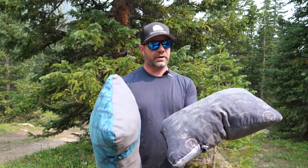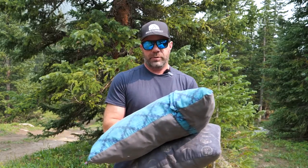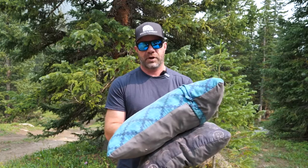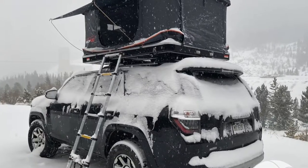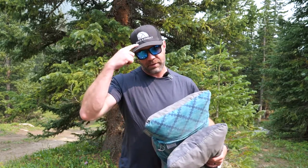If you do van life, car camping, or truck camping, it's a no-brainer. More compressible than your pillow from home, and also less expensive, probably, than your pillow at home. Very durable, very robust. Our dogs and my wife and I have used them in our rooftop tent and regular tents for testing. Simply, we love them. They're great. Put links below where to purchase. If you have any questions, do my best to answer them — put them below in the comments. This is Sean Sewell with ingearment.com. Until next time, take care.